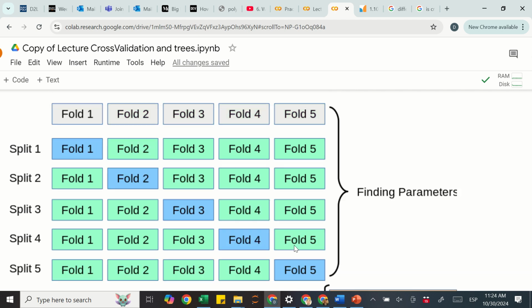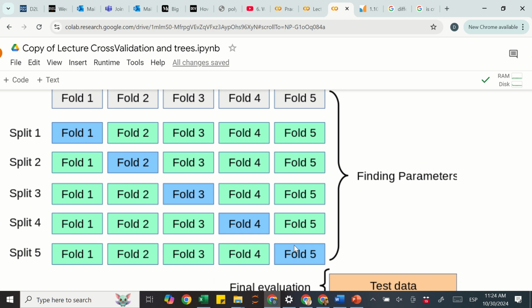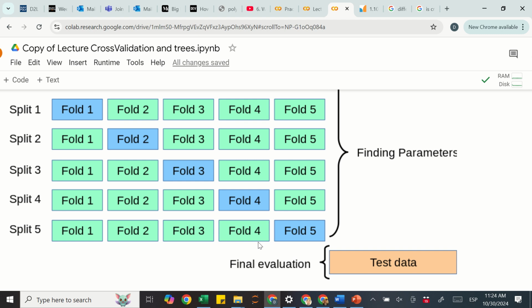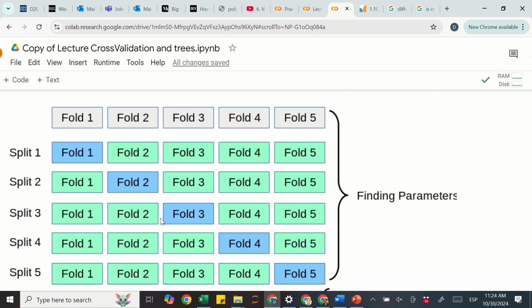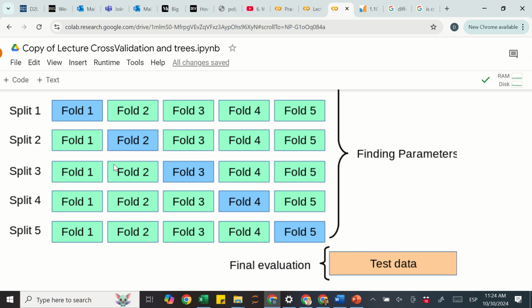Okay, so once you have the performance for linear regression, regression tree, and random forest, let's say that we're comparing those 3, you can pick the one with the highest performance, and that will be the winner, the algorithm or the model you're going to use. But the question: let's say that random forest was the best algorithm here, so which one are you going to use? The one from split 1, split 2, split 3, split 4, split 5? Because remember that for each algorithm you will have 5 models. So maybe you're thinking, I'm going to pick the one with the highest performance.